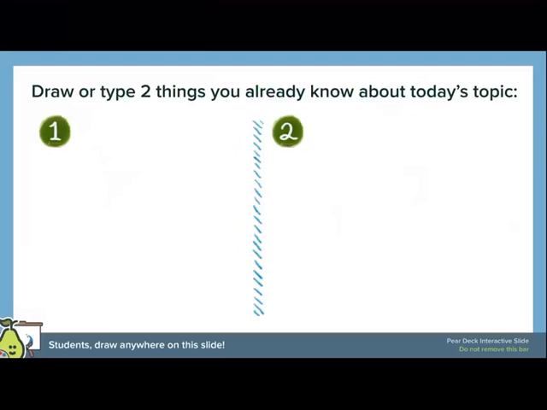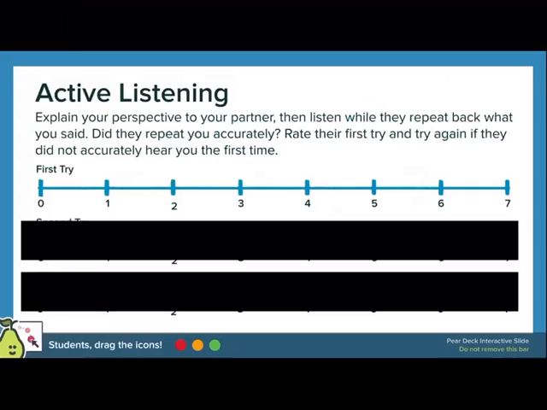There are numerous pre-made templates available in Pear Deck. This slide allows participants to type or draw. Do you want to change the question? Don't worry, every slide is fully customizable. This is an example of a click and drag slide. Participants can use their finger to drag the colored dots to the corresponding rating.